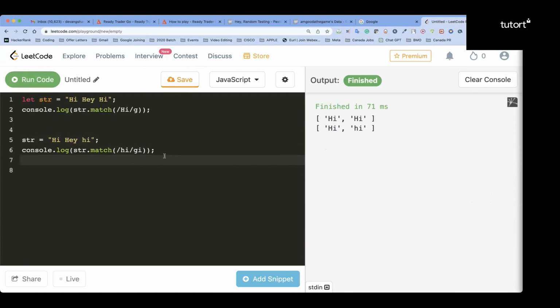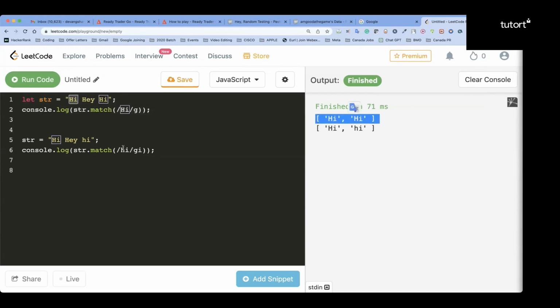The output of match is an array containing the match. So in the original string, whatever match has happened in the original string, that will be generated. When I say capital H and small i, I'm looking for it globally. Wherever I find capital H and small i, that is where I'll find. I find it here, HI and HI, both capital, returned as output.